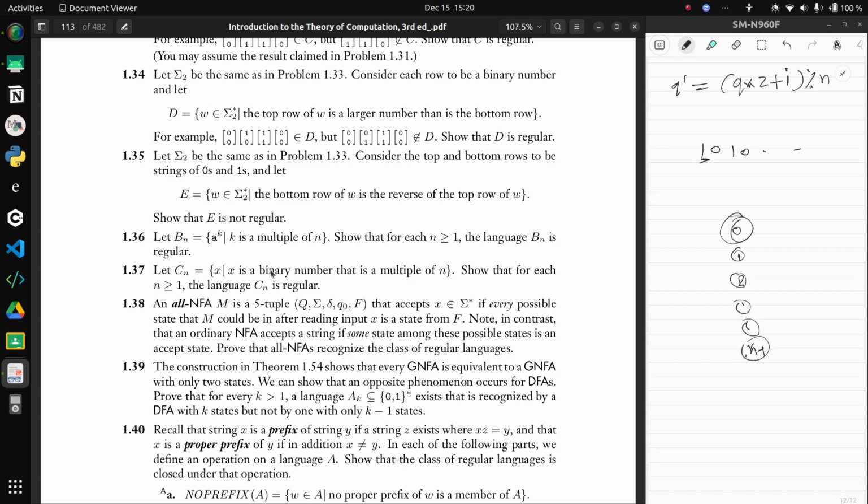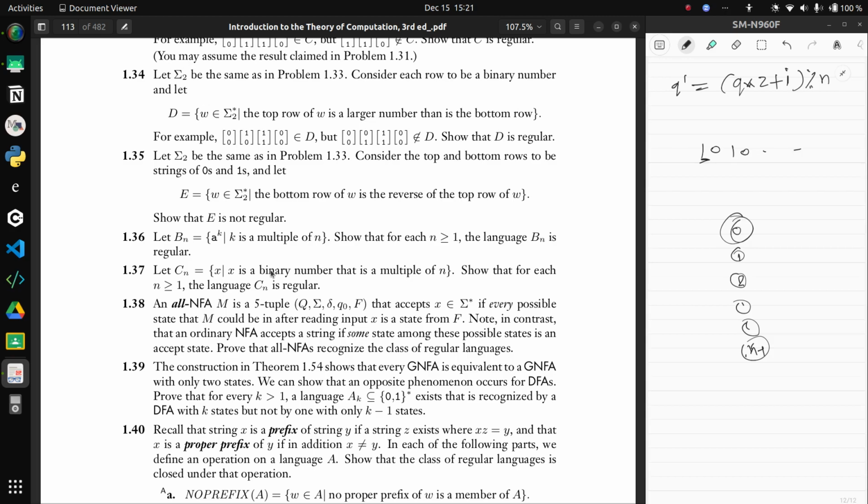A DFA is an NFA, but this is very weird. I guess all NFAs are a subset of NFAs, and DFAs are a subset of NFAs. But then the set of DFAs can recognize the class of regular languages. So that essentially means that the set of all NFAs can also recognize the class of regular languages.